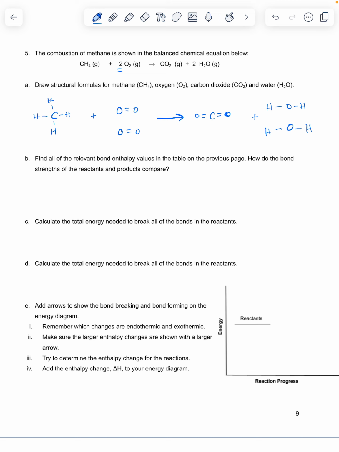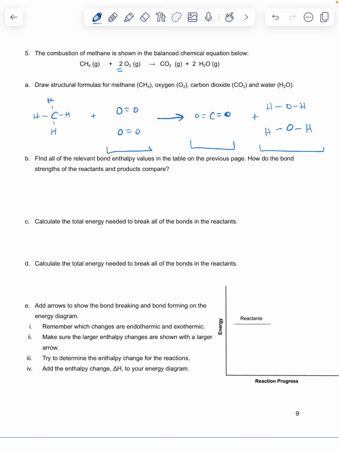But that would be something you'd do if you were drawing a proper Lewis structure for a different kind of question. Now, the nice thing is that our unit focuses on fossil fuels and combustion. And so most of these structures you're going to see again and again and again. You're going to see O2 in every combustion reaction. You're going to see carbon dioxide, and you're going to see water in all of our examples of combustion. So once you practice those structures, they should be pretty quick to draw. You won't have to really put a lot of thought into it before you sketch out the structures with the bonds.